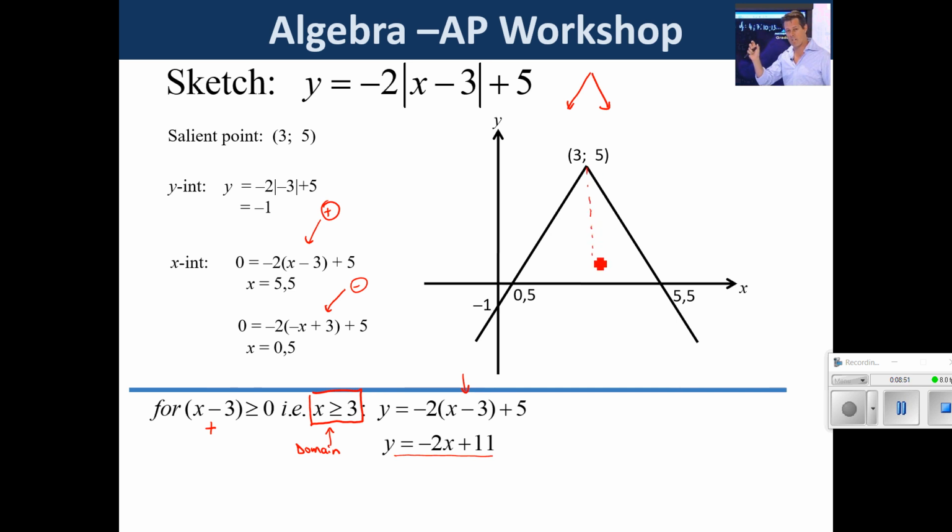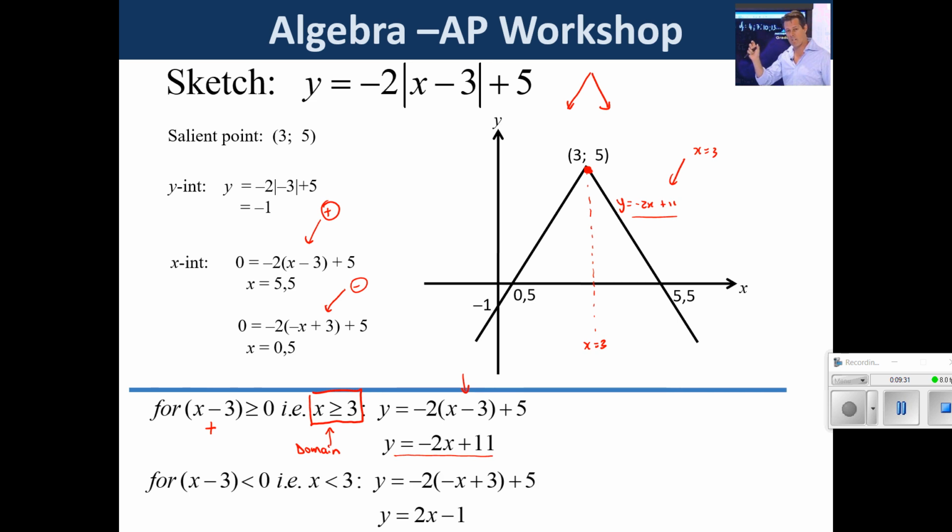So I'm seeing that graph to the right of this line, which is x is equal to 3. So this right-hand side decreasing function, y is equal to negative 2x plus 11, is just the function I would have drawn on the right-hand side to the right of x is equal to 3, because that was its domain. And putting 3 in here, if I substituted x equal to 3 to find the y value, negative 2 times 3 is negative 6 plus 11 is 5. And so then I would have been drawing this straight line, y equals negative 2x plus 11, to the right of 3, knowing that its endpoint here is (3, 5).